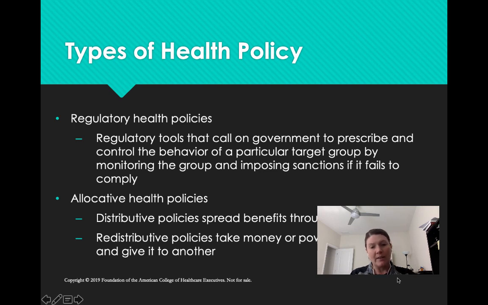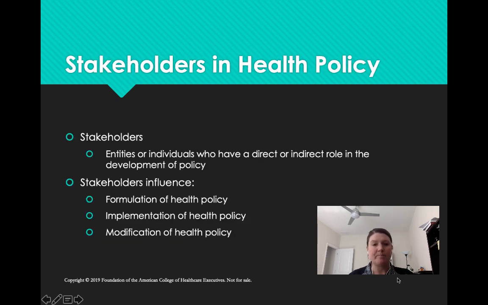So that's when allocative health policies come into play, where maybe the state or maybe even the local health department will say, well, hey, there's no services here now. What can we do to redistribute something here? Maybe we can set up a federally qualified health center. Maybe it's a rural area and we can set up a rural health clinic. There are government policies on the allocative side to better allocate resources across the population.